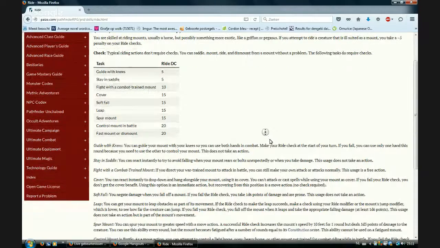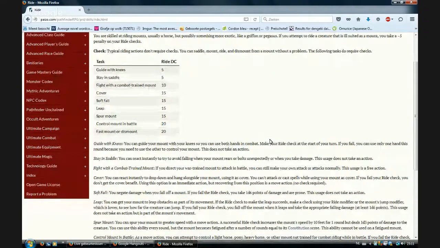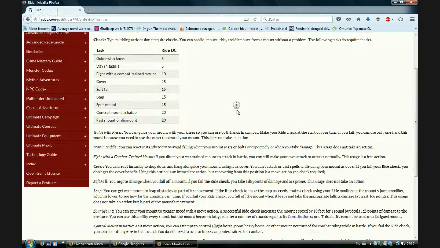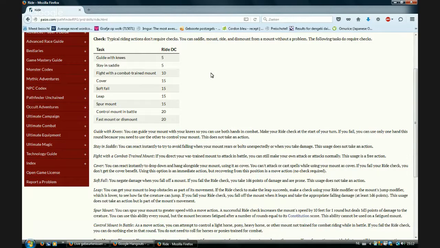As you can see, there's a lot of things you can do on a mount. Important to remember is, if you're going to ride a mount, getting in the saddle, riding, and dismounting really shouldn't be that much of an issue if you're in a controlled situation. So don't go rolling 10,000 dice to see how often you fall off your horse during a long trek. That's just not necessary. The game thinks that you're proficient with it as you go along. But in combat, in dire situations, there are some checks you need to do, and you can find these on page 104 of the core rulebook.